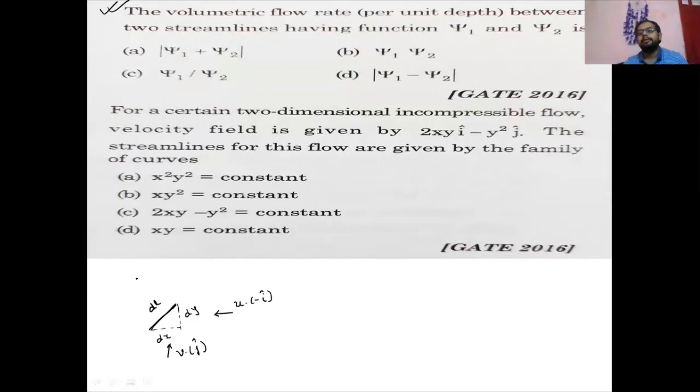Without taking this concept directly, we can also do this kind of thing. Yesterday we did it this way. We know V dot dA is the flow rate across the section. So flow rate across dy plus flow rate across dx is equal to the flow rate across dl. Yesterday's concept was like this: you choose one control volume, and through the control volume, the flow is in steady condition. So entry is equal to exit. This way we solved this problem.